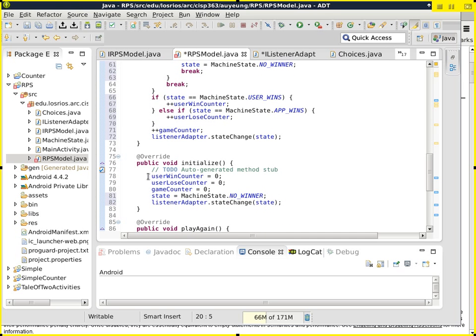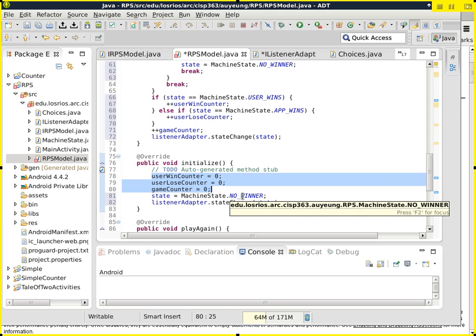So that means I have to take these away from the initialize method, and make another one just to initialize the counter. Because I don't want it to go to the no winner state initially. Is that making any sense? Okay.